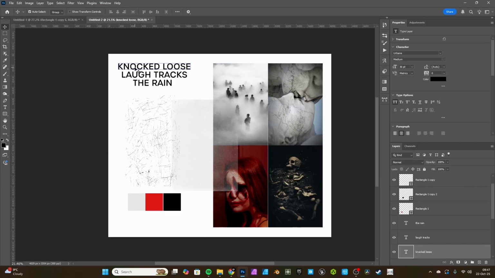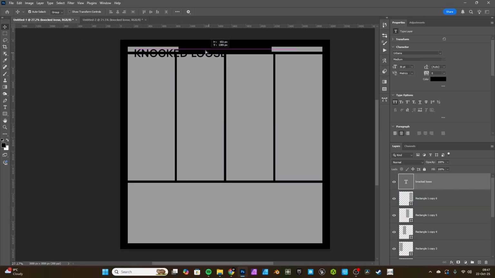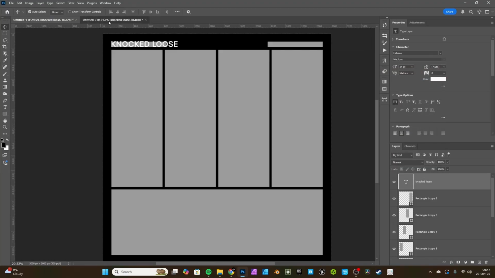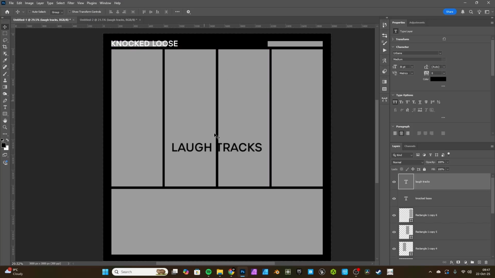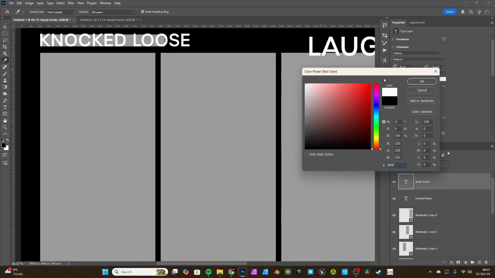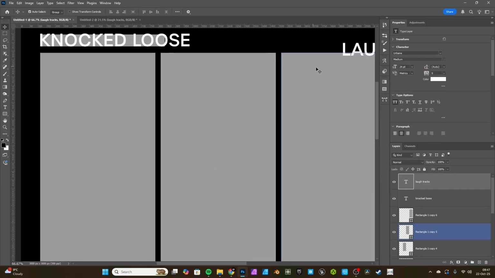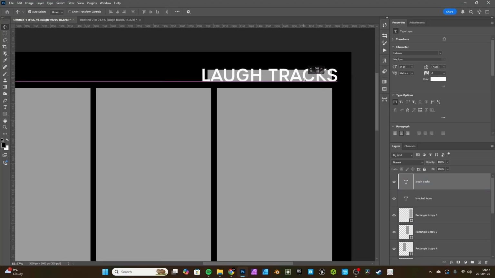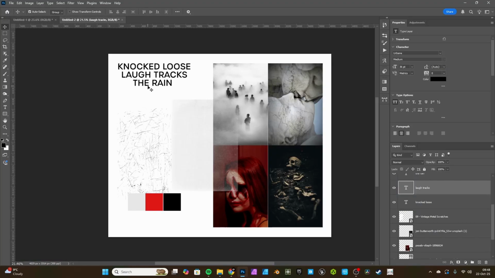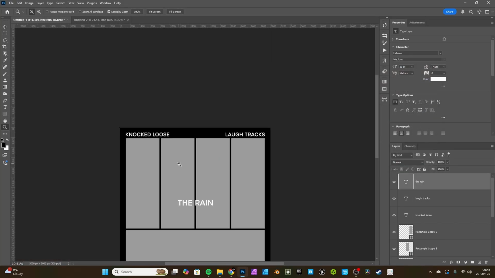So the band that this album cover is going to be inspired from is Not Clues. So let's copy paste it, change it to white. That's fine. And now, name of the album, size 24. Right there, we can go ahead and delete those two. Name of the song, The Rain, that.